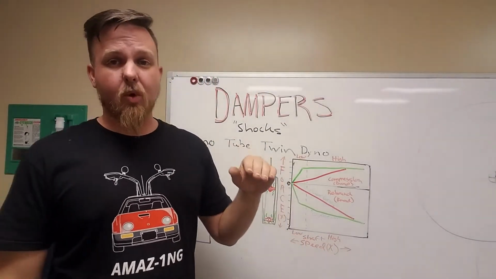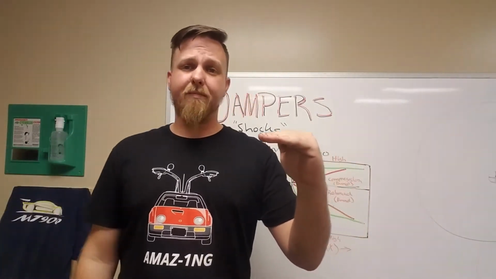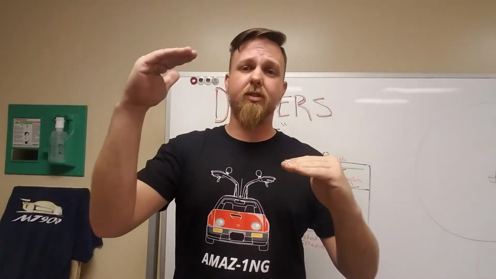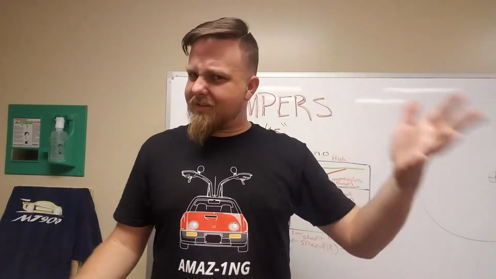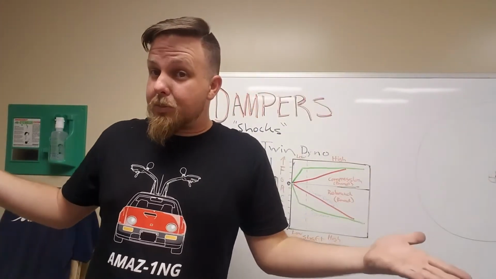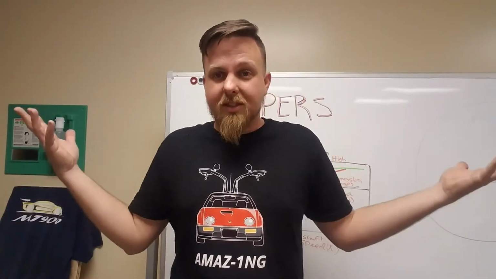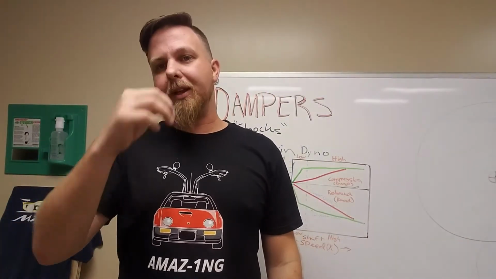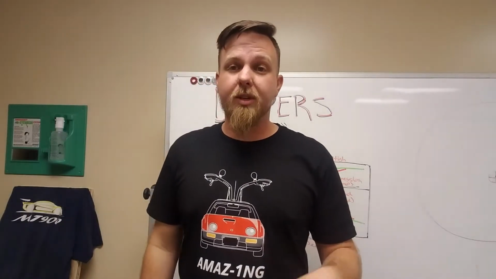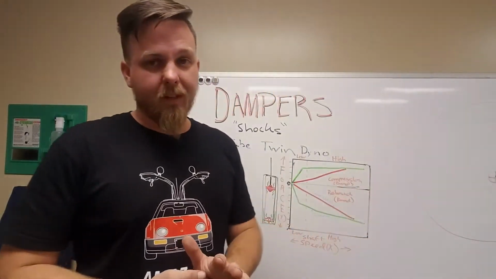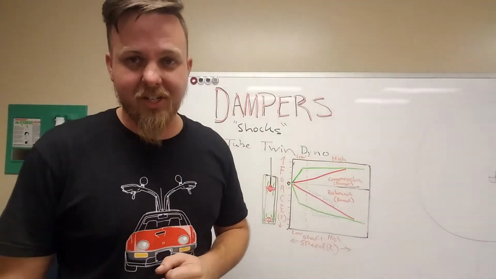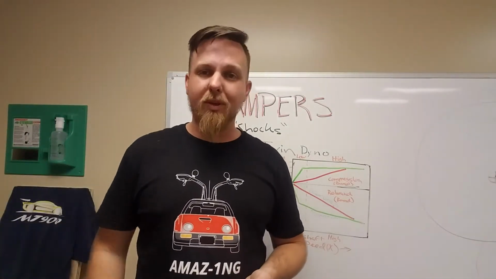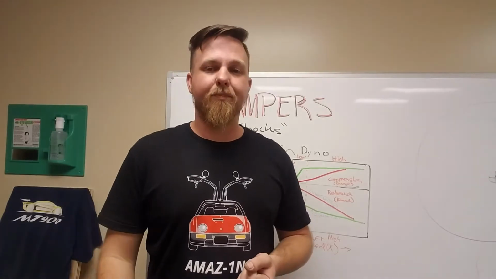When you see a set of coilovers that are $800 on eBay, and then you see a set of KWs that are $2,000, and you go, well, what's the difference? They both have shocks, springs, perches. Why is that so much more money? Short answer is damping. The damping curve and how dialed in it is to your application. And also adjustability. What are you able to do with that?